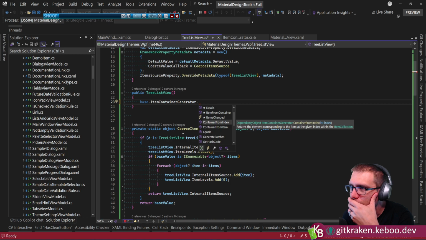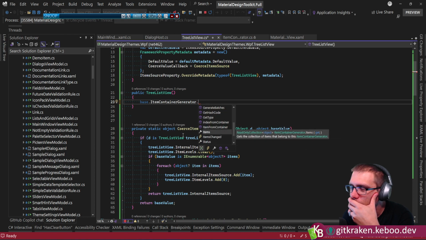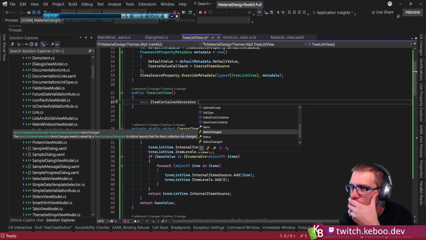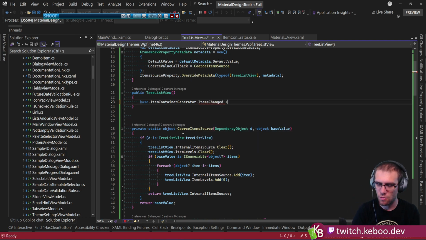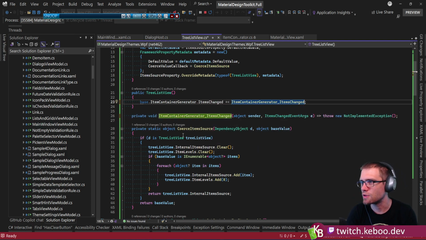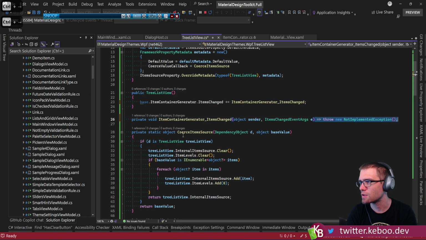Container from index. Index from container. Item. Items changed. I think that's what we were watching. And we're going to have to test this with virtualization to see if this actually works.